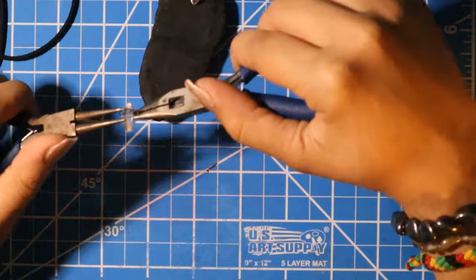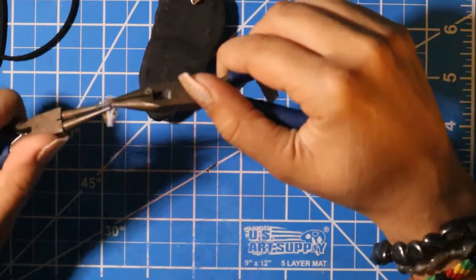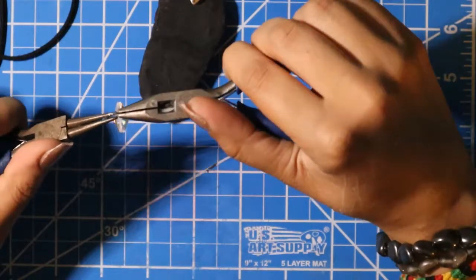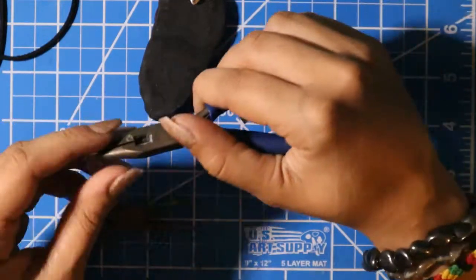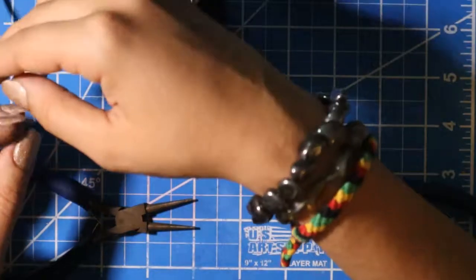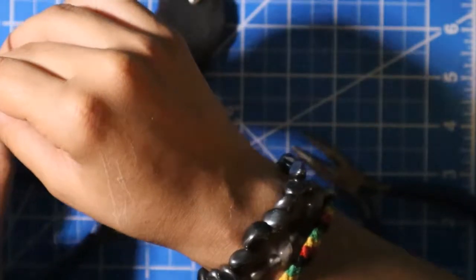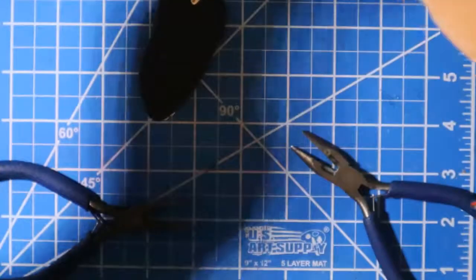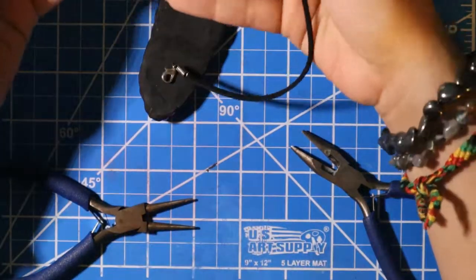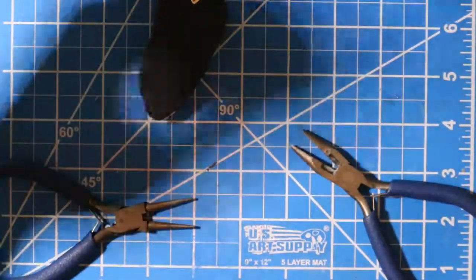We're just closing this up. You could use a smaller ring. I would probably use a smaller ring because this is not as stable as I want it to be. But well, we'll just make it work for now. It's not perfect, not the best, but we're gonna be trying. Look how cute this is. Imagine this was just a cute little choker. Look how cute that would be. Ugh. I should sell them for like $1, $2.